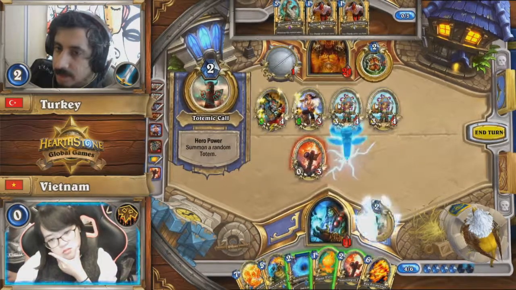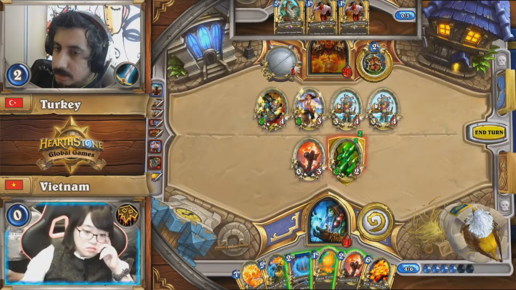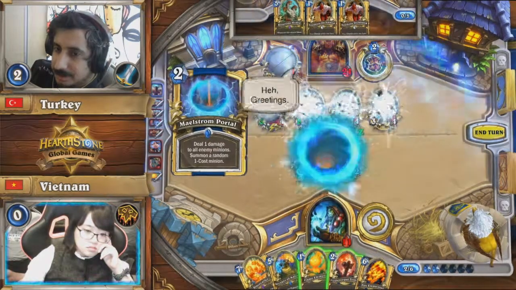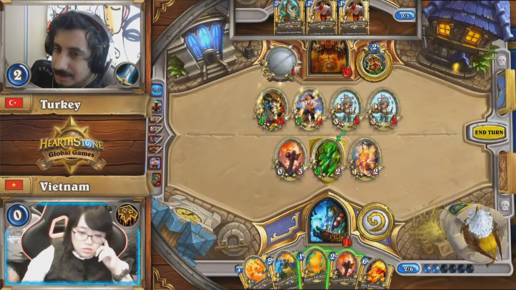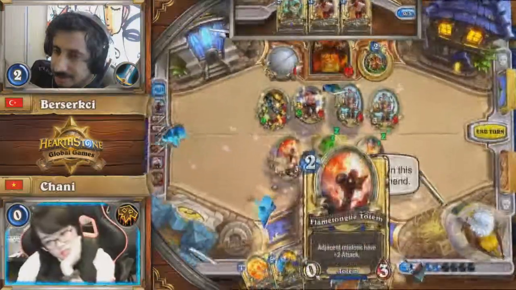Maybe 2 taunts from the Totem and the Maelstrom Portal. Is that ever good enough? No, because the Frothing just grows from the taunts being traded into anyway. The Frothing just gets them. I'm not seeing it. And the Frothing grows significantly from the Maelstrom Portal as well. That's not going to be it. And Vietnam are out. You can see the disappointment there on Chandy's face. You can't really argue with that.